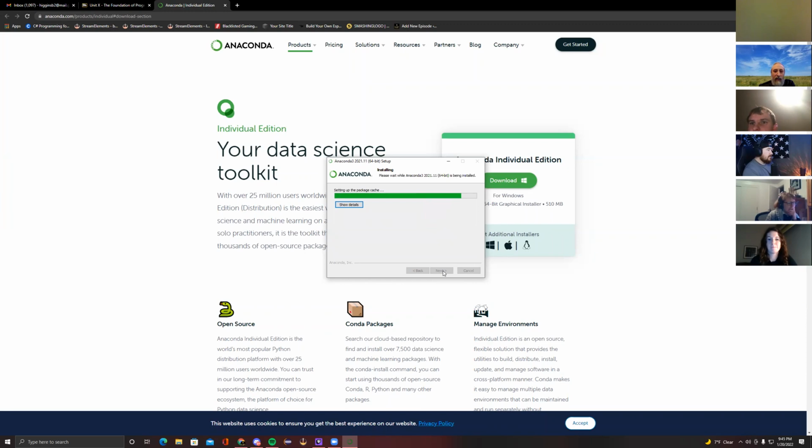Now the installer is running. You can see Brock's got a fast, powerful machine, and it's going really quick. It might not go that quick for you guys. So depending on the speed and the processing power of your machine, this might take a little while. What I always like to do, Brock, is I click that show details thing, and it shows you what's going on in the background. So it's showing you it's basically unzipping a whole bunch of files. I think it's always kind of fun to watch that.